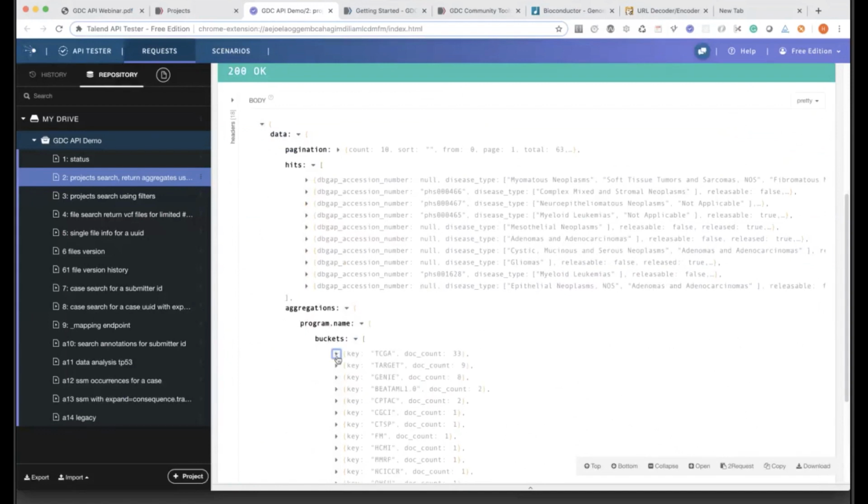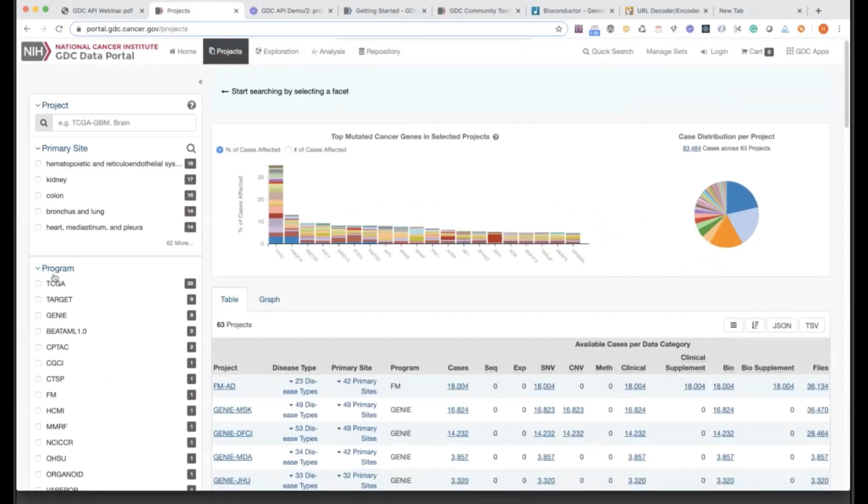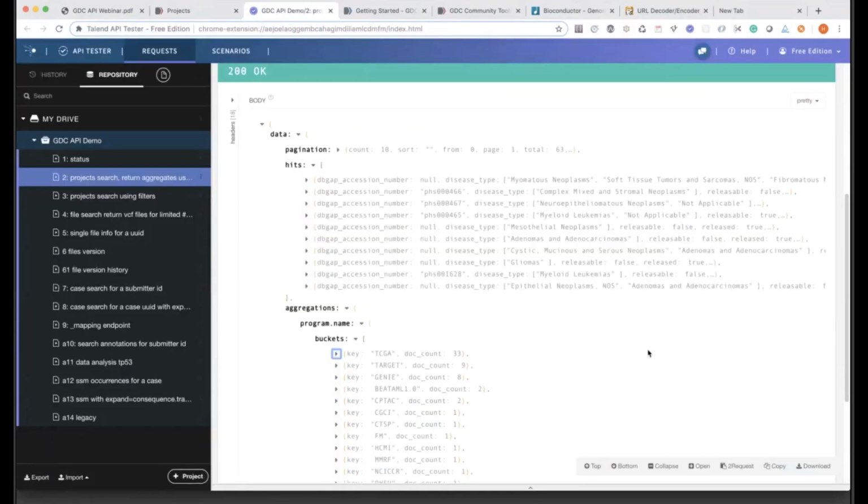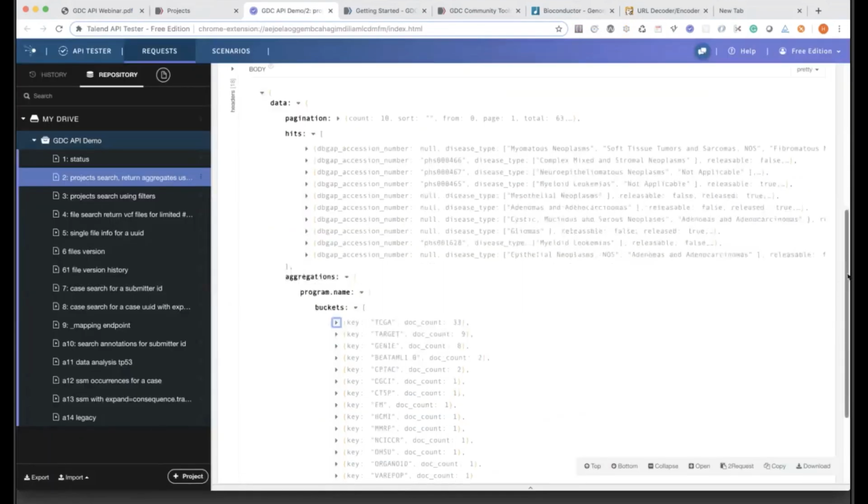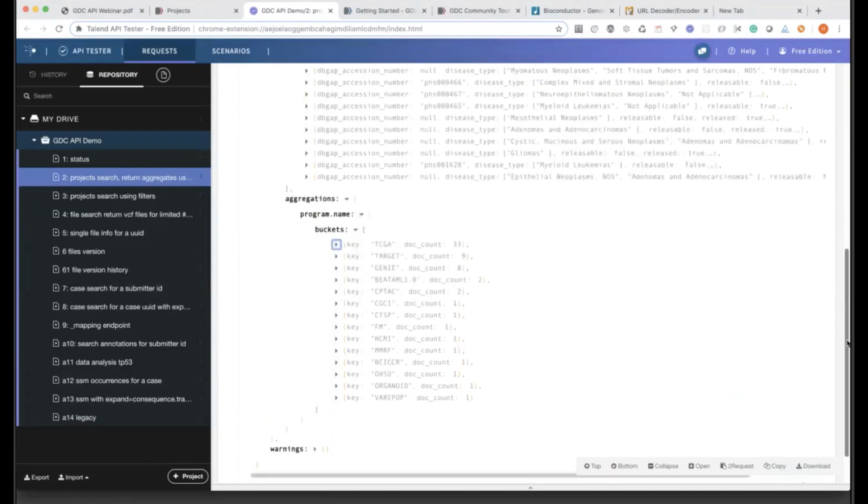That's exactly how these facets work. That query is mimicking how the program facet was aggregated. Even though I only got 10 upfront, I got all the aggregation underneath it for all 63 projects.